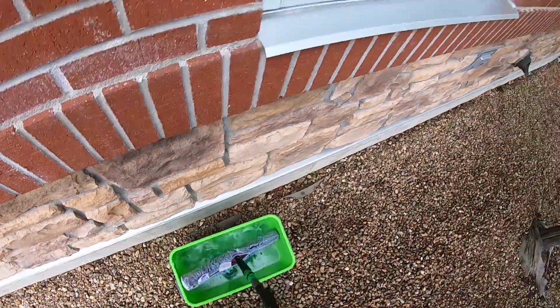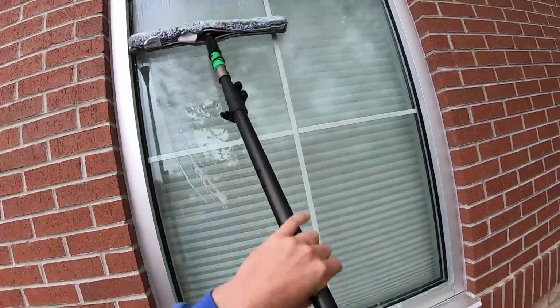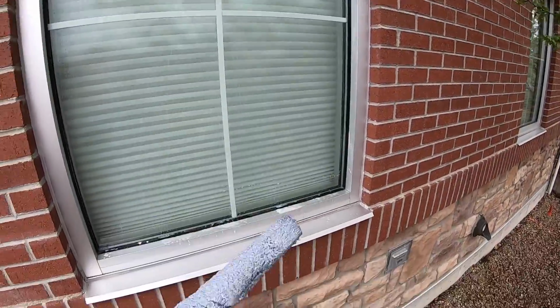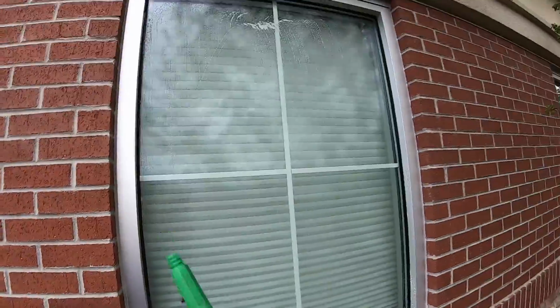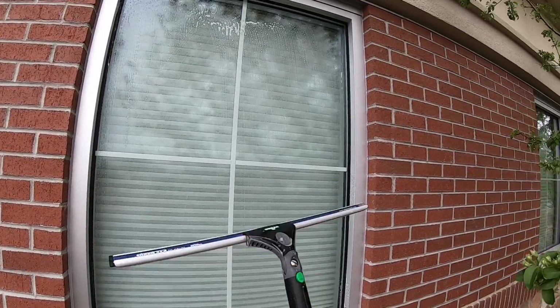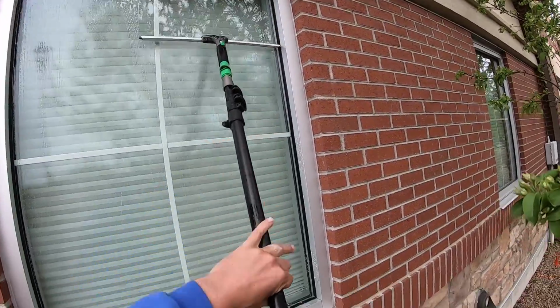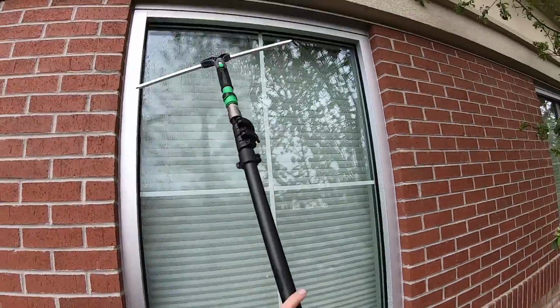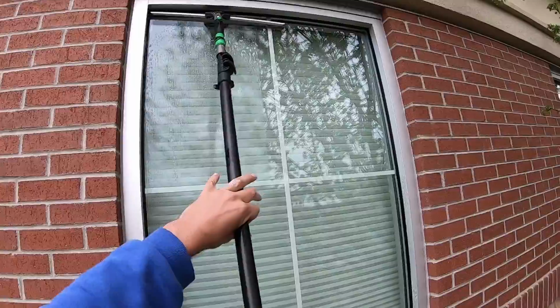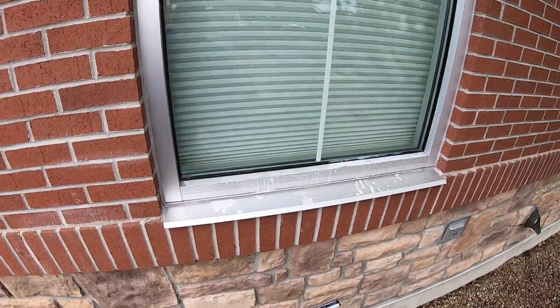So to go through just a couple things of technique-wise, straight pulls for stuff like this is so much faster than fanning the top and then finishing the bottom, or fanning the whole thing. For some people not, but I like to just keep things simple. So for straight pulls, feather the top, come down. Next one, feather the top, angle your squeegee just like so, and come down.